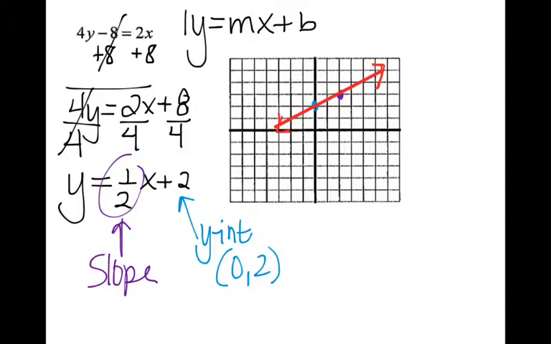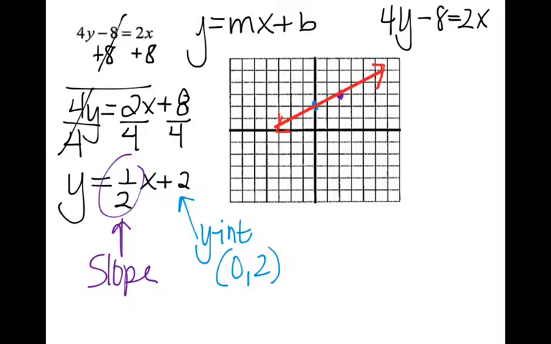Now your other option, let's say that on a test day or a quiz or whatever, the solving equation part makes you nervous. You're going to have to get over that. Next unit, you're going to need to be able to do this. However, test day comes, you get nervous, and you look at this and you don't know what to do. The one thing you don't want to do is say, oh, the slope is 2 and the y-intercept is -8. Does not work that way.